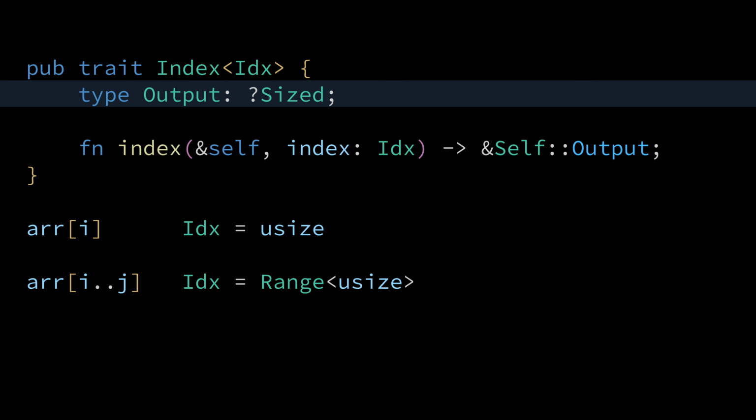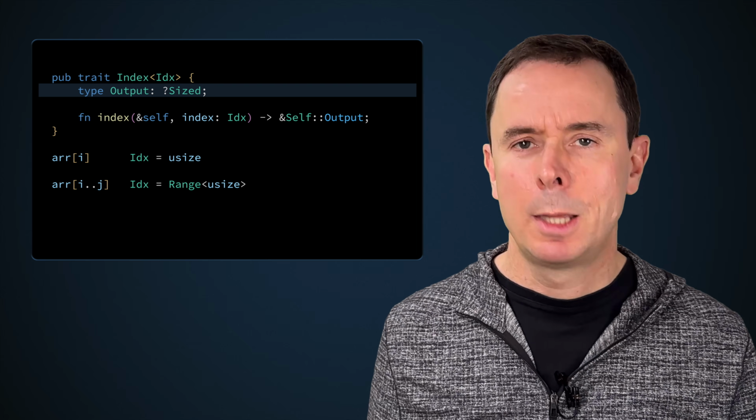And there's an interesting trait bound on it that says Output: Sized. What the hell is that? Well, first, Sized is a special built-in trait. We call it a marker trait because it doesn't specify any methods or associated types. If a type implements a marker trait, it means that type has some special property.